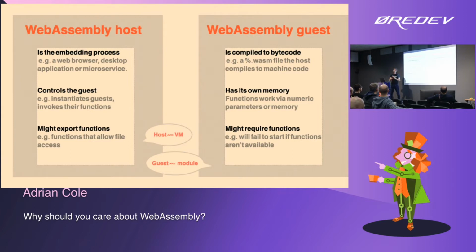But the host's main job is to spin up the guests, like many instances if you want, and call functions on it. So if you look at the other side, the WebAssembly guest, which is sometimes called WASM or sometimes called a module, depending on who you're talking to, this is the thing that is what you've compiled. So if you compile your favorite Zig software into WebAssembly, that WASM file would be the guest. And the guest is architecture and operating system independent bytecode. Similar to Java, it's not architecture specific, which is nice. And the host, of course, can choose to interpret that, or it can choose to compile it down to machine code. It's up to that, right?